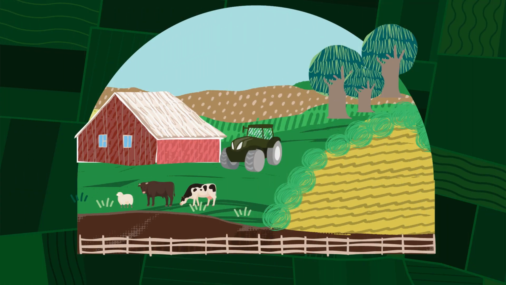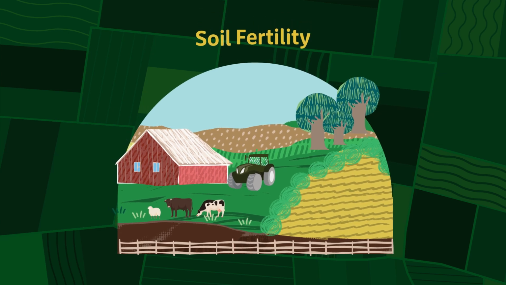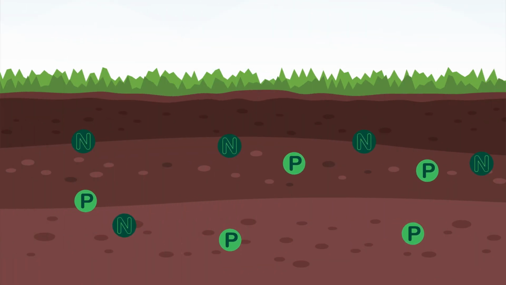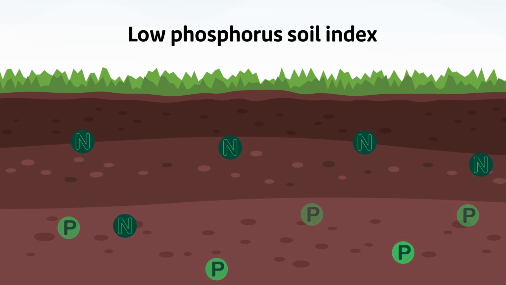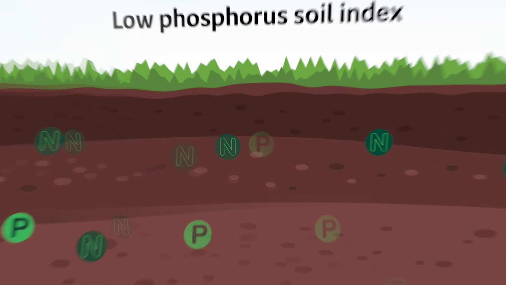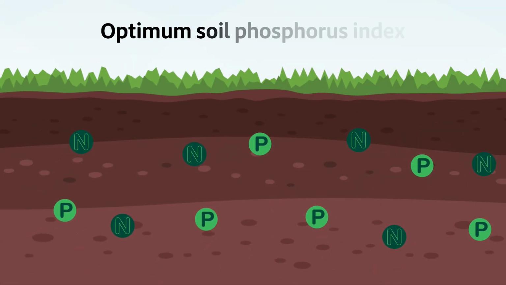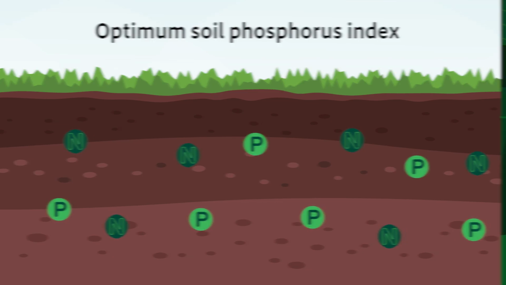To make sense of this nutrient balance, it is recommended to also look at your farm's soil fertility. If our example farm has a low phosphorus soil index, a negative phosphorus balance would be problematic due to low soil fertility. More phosphorus is leaving the system. If this farm has an optimum soil phosphorus index, a negative balance would not be as much of an issue. We recommend that you also consider your nutrient balance figures in the context of your farm's soil fertility.